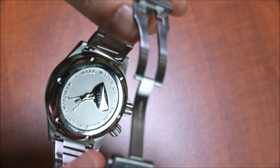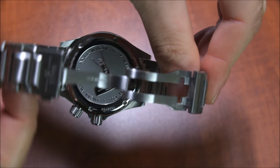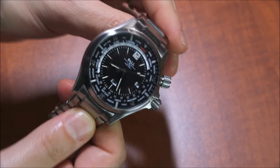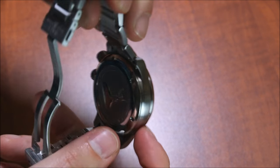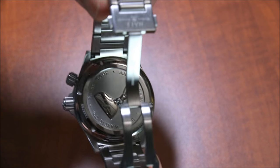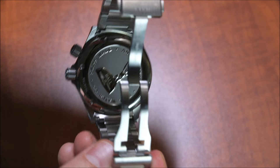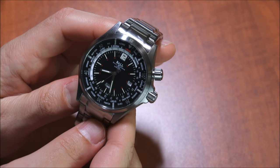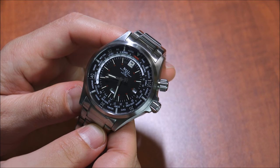One of the things I want to point out on the back — Ball likes to do this sometimes — there's an engraving of what I think is a guy standing on top of a mountain. But Ball needs to get an award for having some of the strangest caseback engravings I see anywhere. It's not the first one I've seen; it's just kind of humorous. You see it and you're like, what's going on there? And then you look really close and you're like, oh, that's a guy standing on top of a rock. It says Ball, being very happy — which doesn't have that much to do with dive watches or traveling around the world, in my opinion. But I'll leave that to the artistic people at Ball to explain at some point.